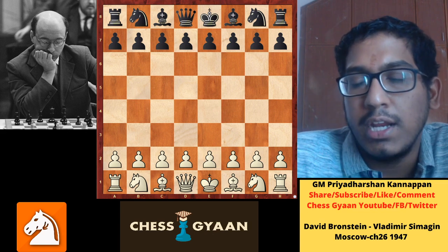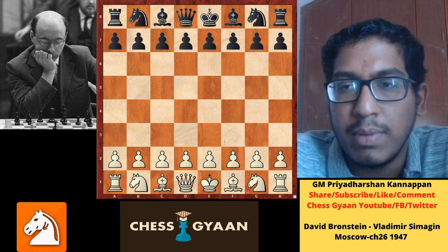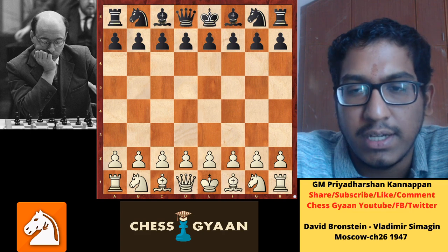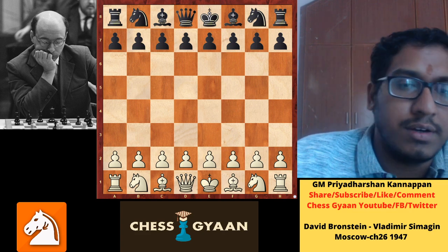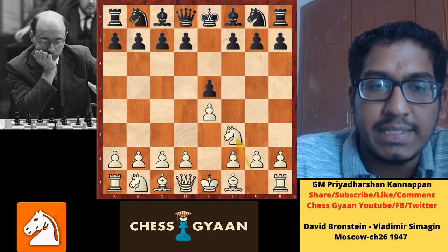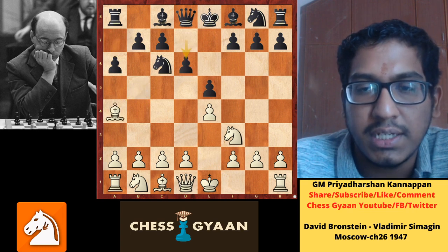This game was played in 1947, and the opponent for David Bronstein, playing the white pieces, with black pieces was Grandmaster Vladimir Simagin, another reputed and well-respected grandmaster from the USSR. So let's jump into the game and see how it played out. White started out with e4, e5, knight f3, knight c6, bishop b5, the Ruy Lopez we have on the board. Black goes a6, bishop a4, and d6.